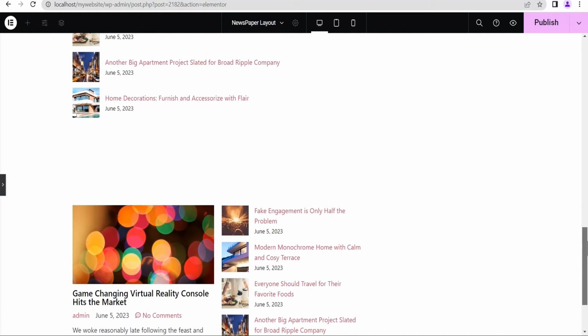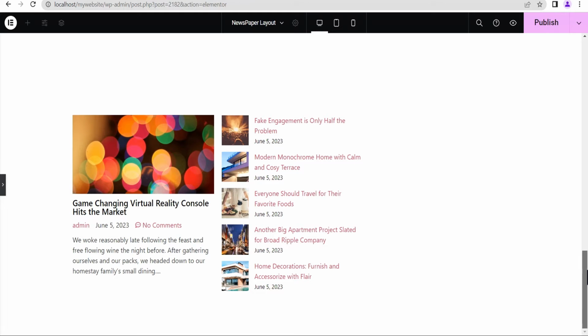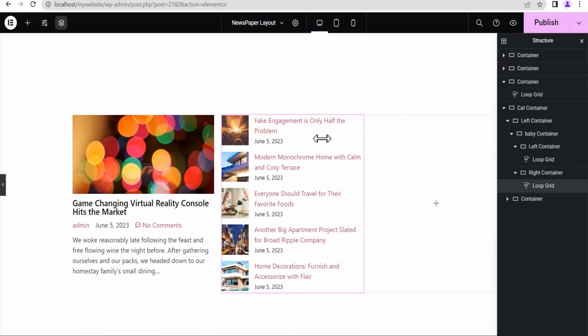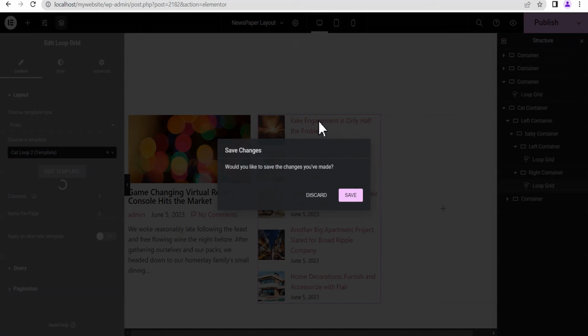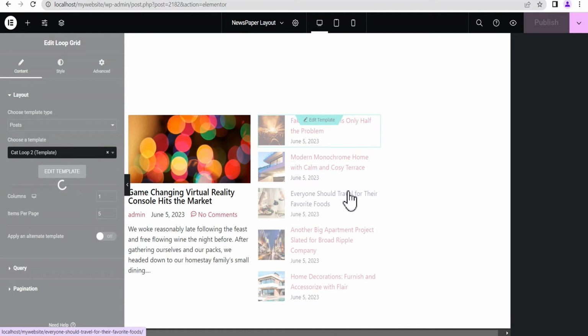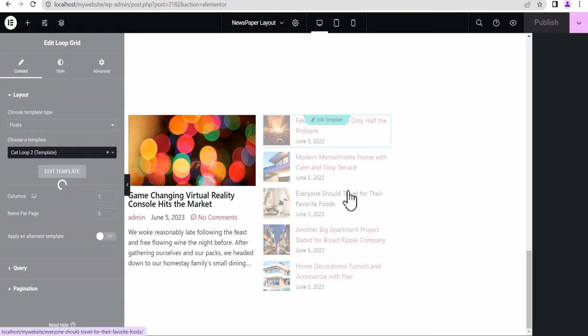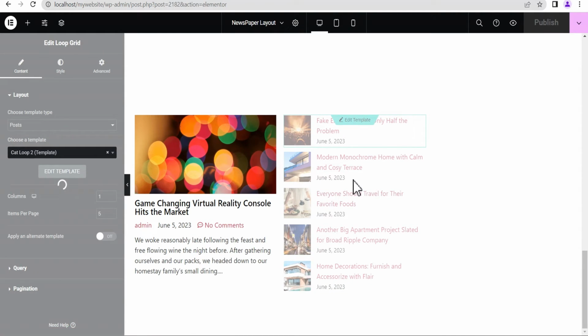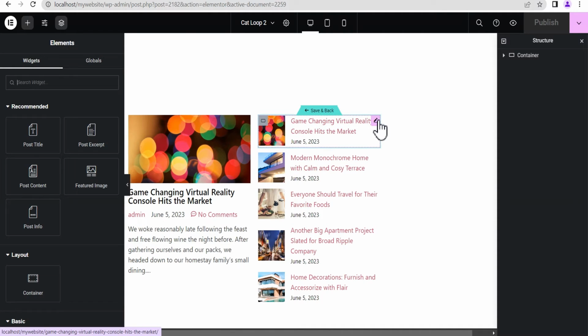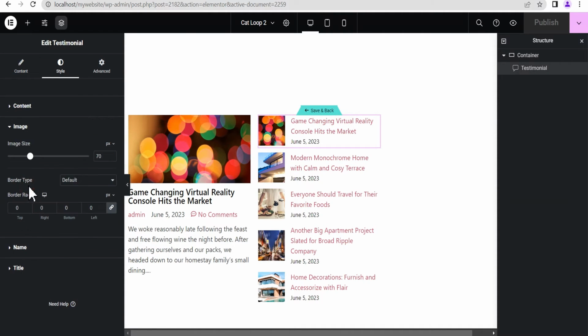So this looks wonderful. Now this kind of looks big. The images here kind of look big. So let's fix that by going back and editing this template. Let's edit the image size.